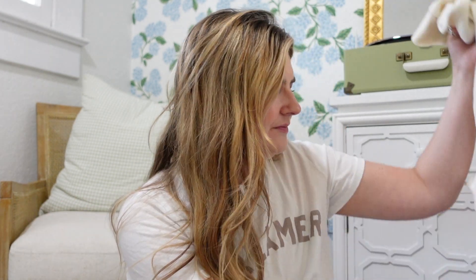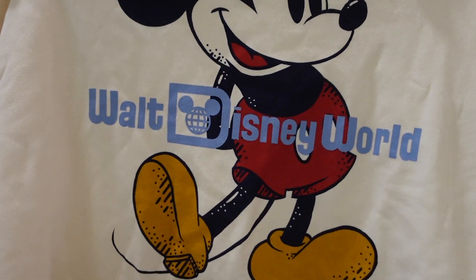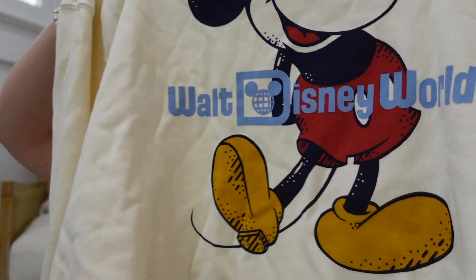Lastly, I have two clothing items. The first is a pullover sweater I got on my staycation to Pop a couple of weeks ago. It's this Mickey Mouse Walt Disney World pullover that I've been searching for since February — they were sold out for the longest time. They came out with a gray variation, but I wanted the OG cream version. I like that it's a nice neutral sandy color, and the Mickey Mouse is so cute, and I love the blue Walt Disney World text. I thought this would be great going into autumn, so I got it in a double XL — I like my sweaters to fit like dresses. I love buying a really fun special souvenir on all of my Disney staycations.